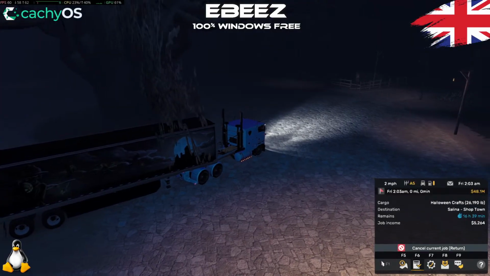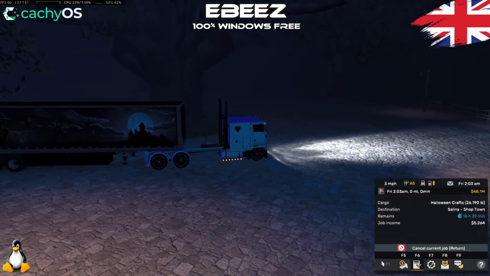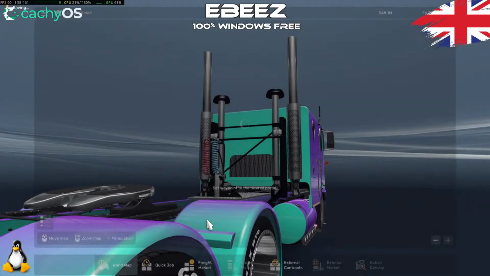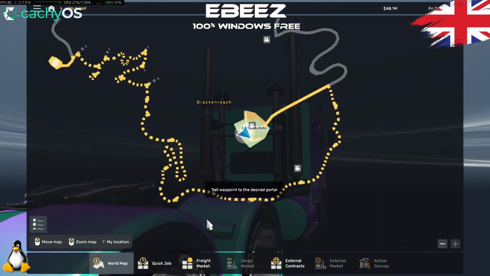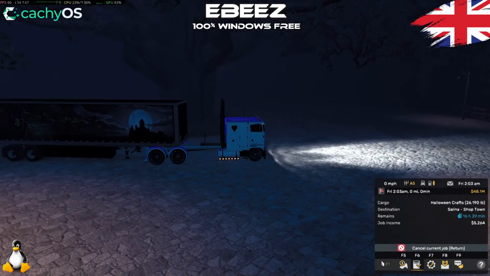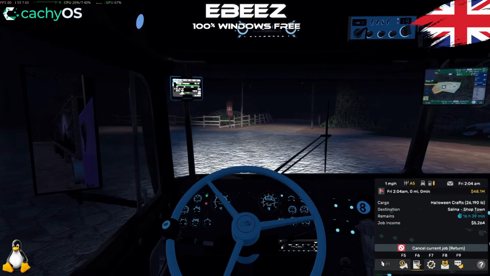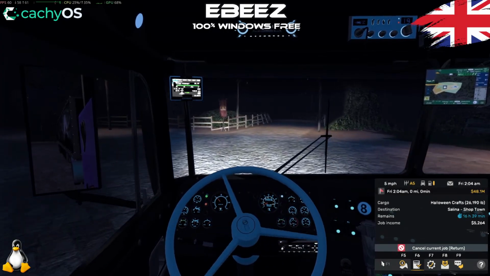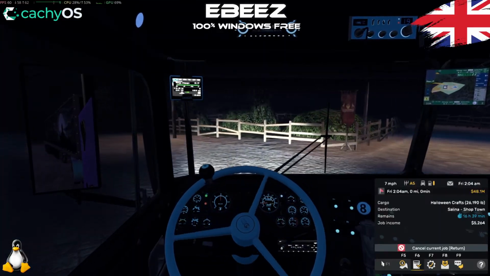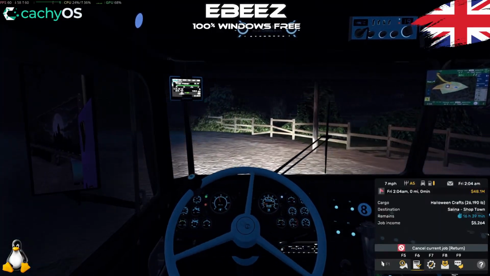Now, is that the way out? I got stuck last time, didn't I? No, that's not the way out. Little buggers, it's deceiving. If you go down there you get stuck. You end up in the billy duck.